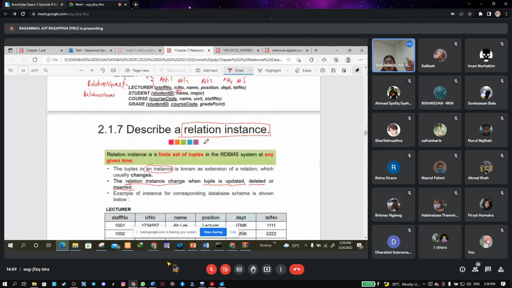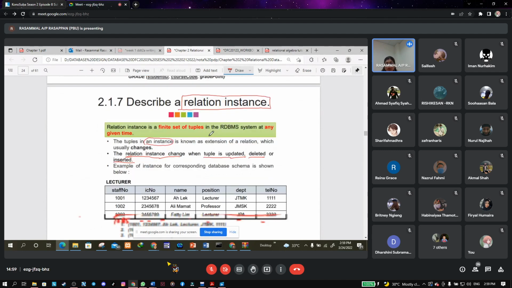But for your rows, if someone resigns or a student graduates, that is the row, not the attribute. The row will change, but the attributes will not. Relation scheme is always the same. That's why for relation instance, they said finite set of tuples. How many rows can you put in? That is your row at any given time, because it will change when you update, when you delete, when you insert.